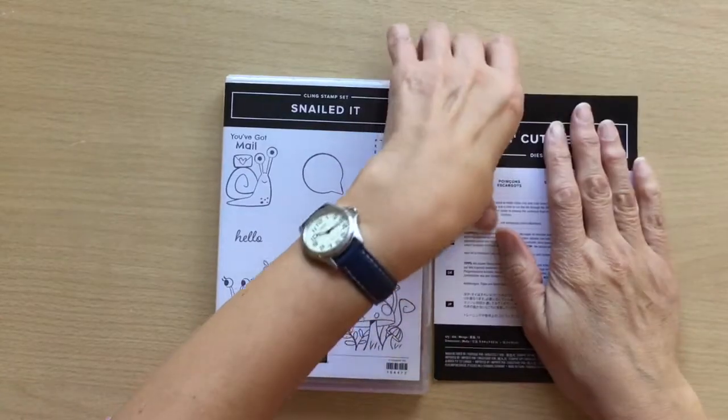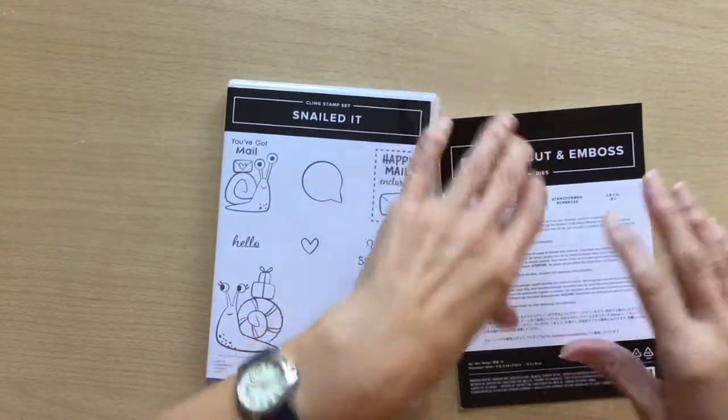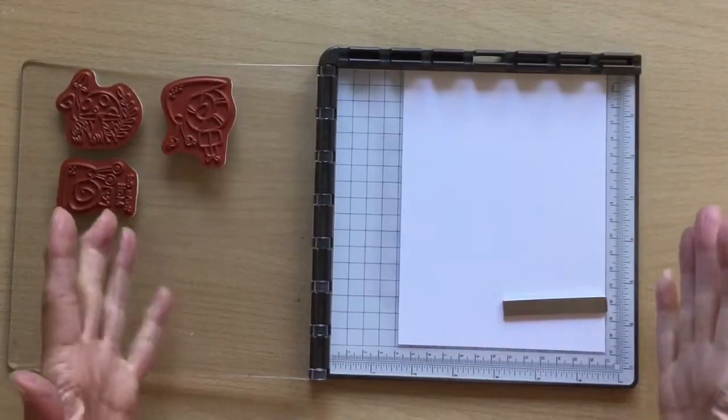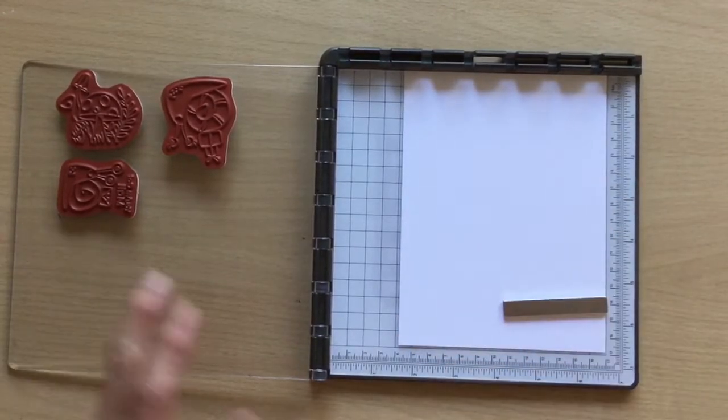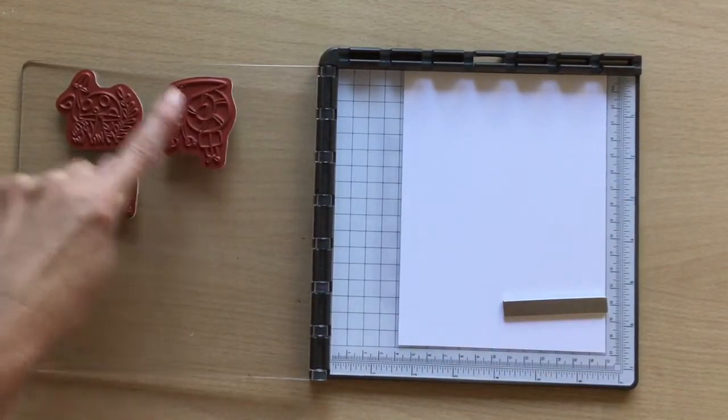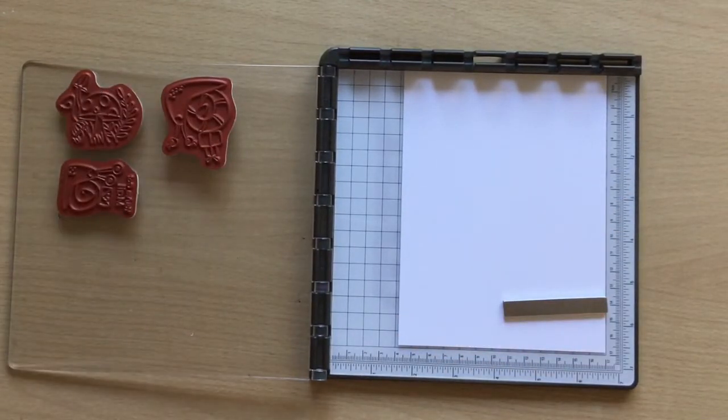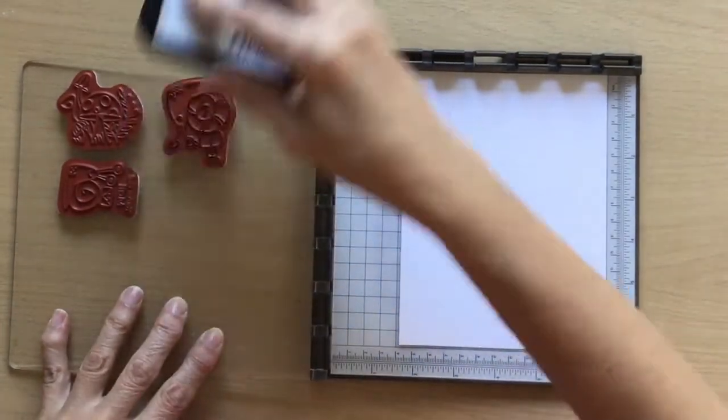Let's get started. I am going to be using the dies today. I'm going to start with a little bit of stamping so I've got my stamp-a-ratus out today and I've put three images. I'm just going to ink these up.